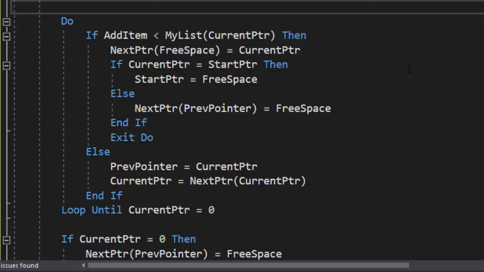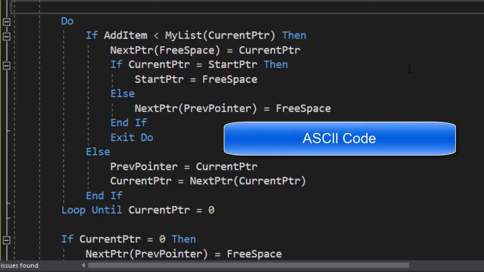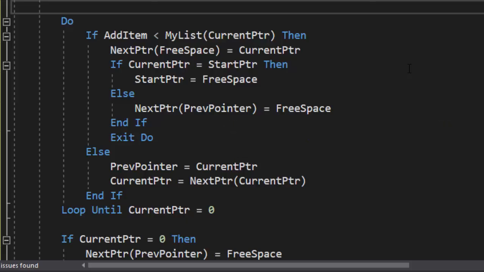So when the computer is comparing items, it's not actually comparing the letters. It's comparing the ASCII code values. Capital A, for example, has an ASCII code value of 65. B has an ASCII code value of 66. 65 is less than 66, and that's how computers determine which letter comes first. So that's what we have. A lot of pointer stuff going on here. This can be very confusing, but don't worry. We're going to step through and actually take a look at what this is doing.